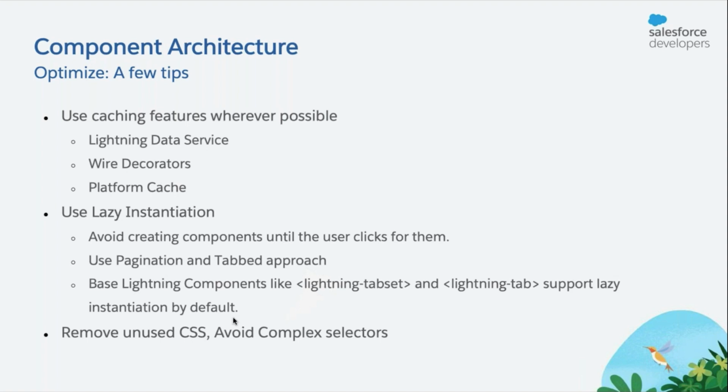And finally, remove any unused CSS and complex selectors. So you would have seen in the performance chart that the browser spends some amount of time rendering. This rendering becomes more complex if you have complex CSS and you have created a bunch of CSS that is not being used, but the browser still calculates those styles. So please optimize your code to remove unused CSS and unused JavaScript. The Chrome code coverage tool is going to help you with it.